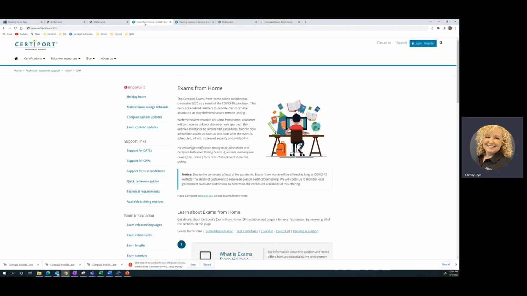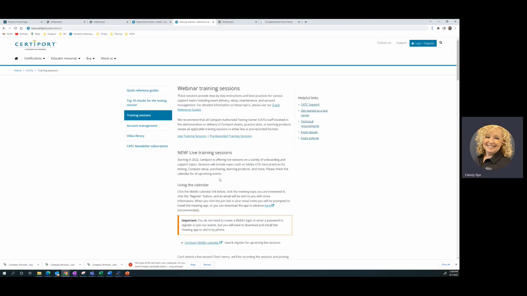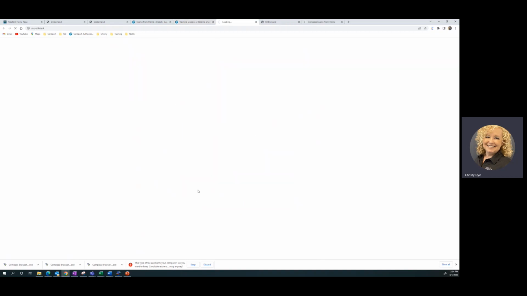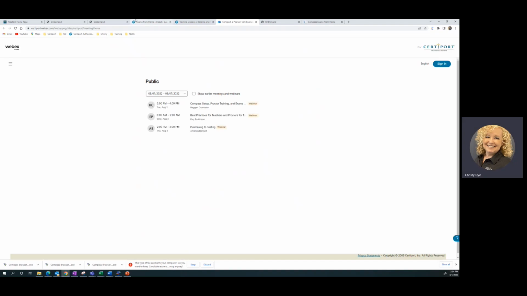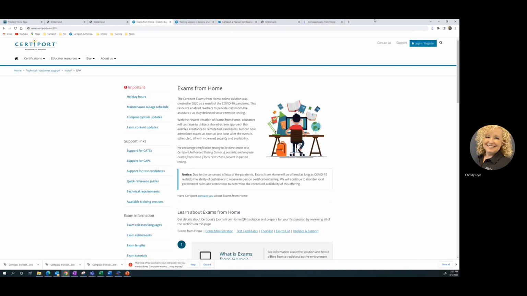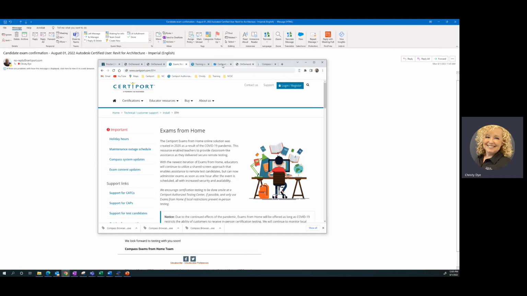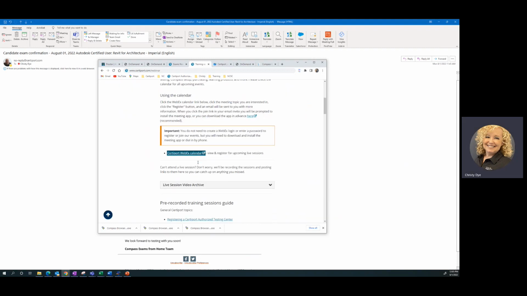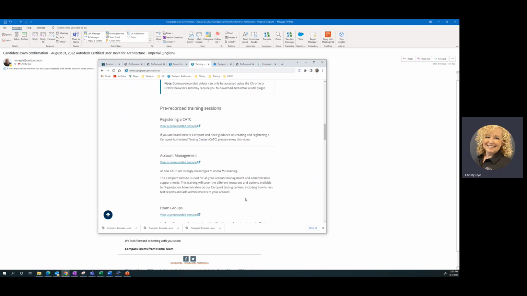But if you would like to read more, you can go to certiport.com to our EFH site. Right there's the URL. Or if you would like training on a recorded webinar or live, we have our webinar site, which is certiport.com/webinar, and you can click on the live calendar to see live sessions, or you can go to some of our recorded sessions. These are the live ones we have coming up for this week. And then the webinar site I was telling you about is where all the recorded ones are.